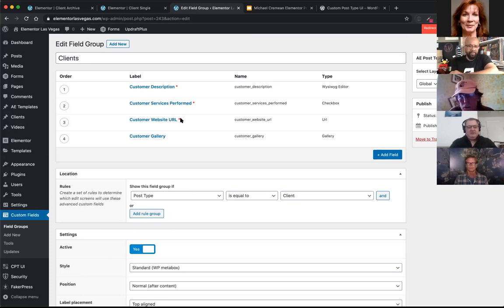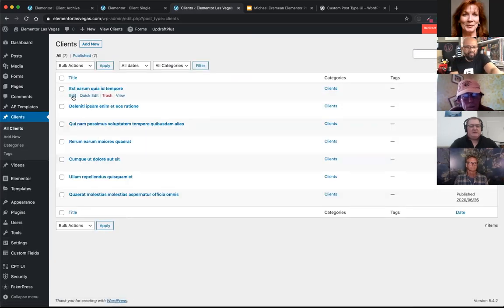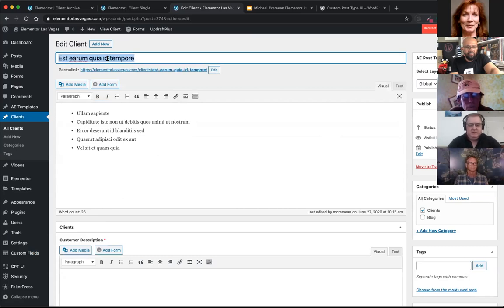I'm using this as a data storehouse in clients. So these fields, and then an optional. So you'll see these are required, and this is optional. So let's go to a client, and you'll see that when I go to look at a client, let's make this one a name. Let's call this Awesome Car Dealer.